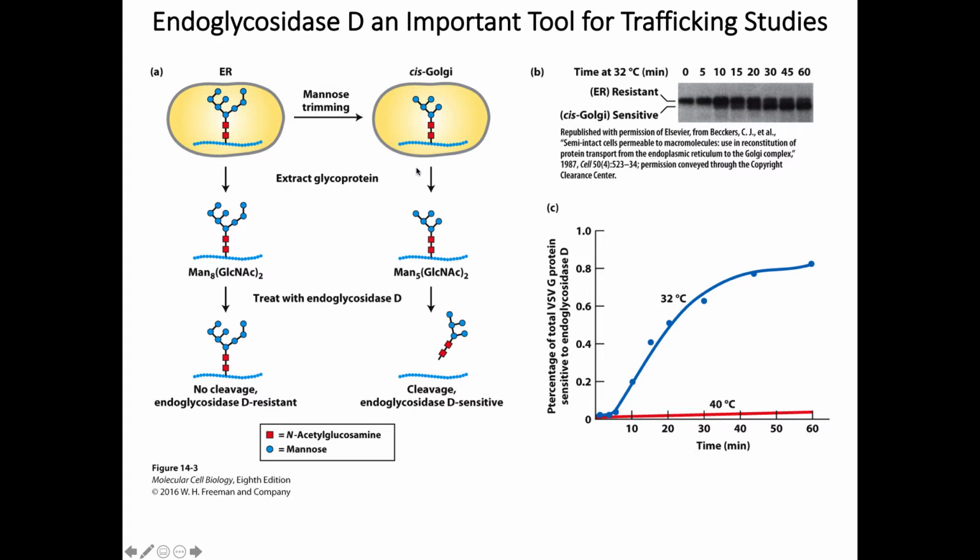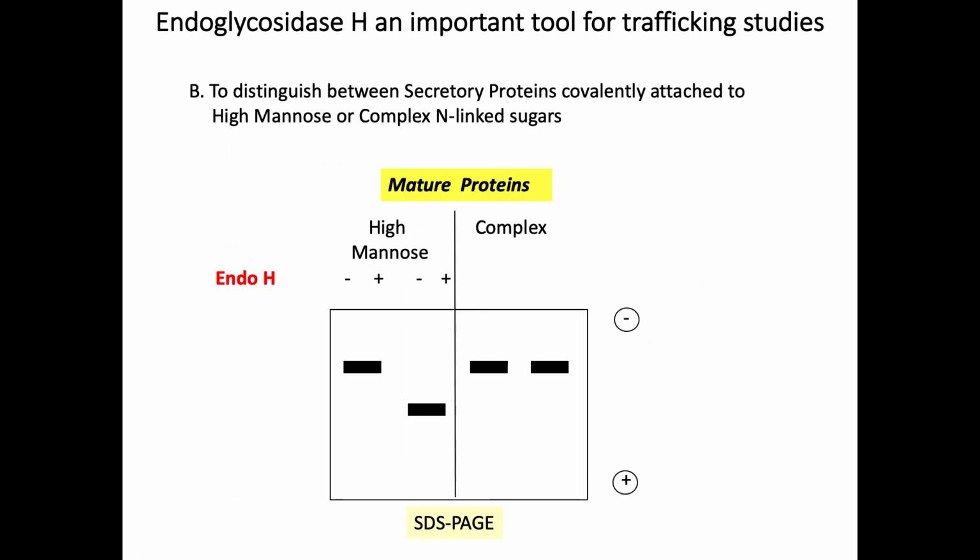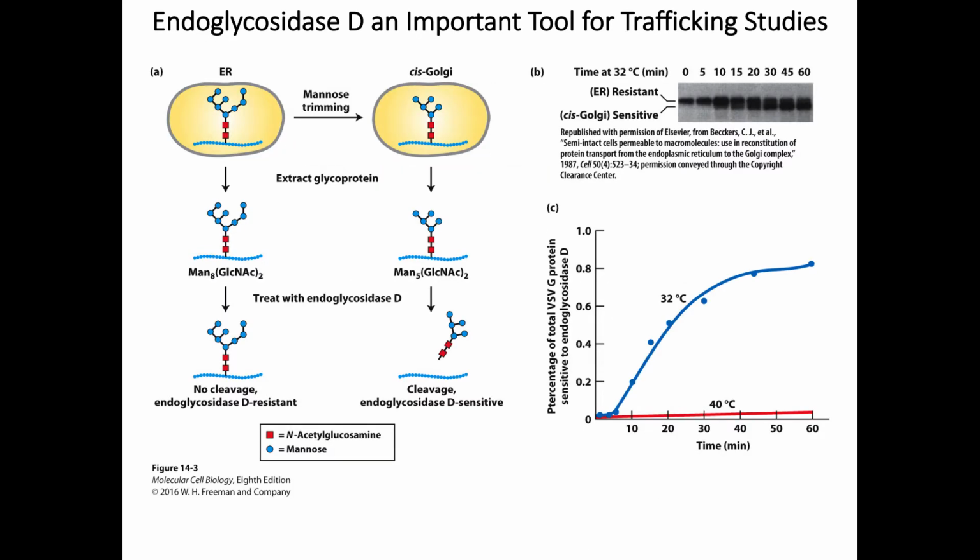So the question is that if you have these 5 residues, then endo-D will not be able to digest it. But the trick is when you commercial, and they actually did this experiment with this. So let me just take a little bit different. So this is 1987, remember that.